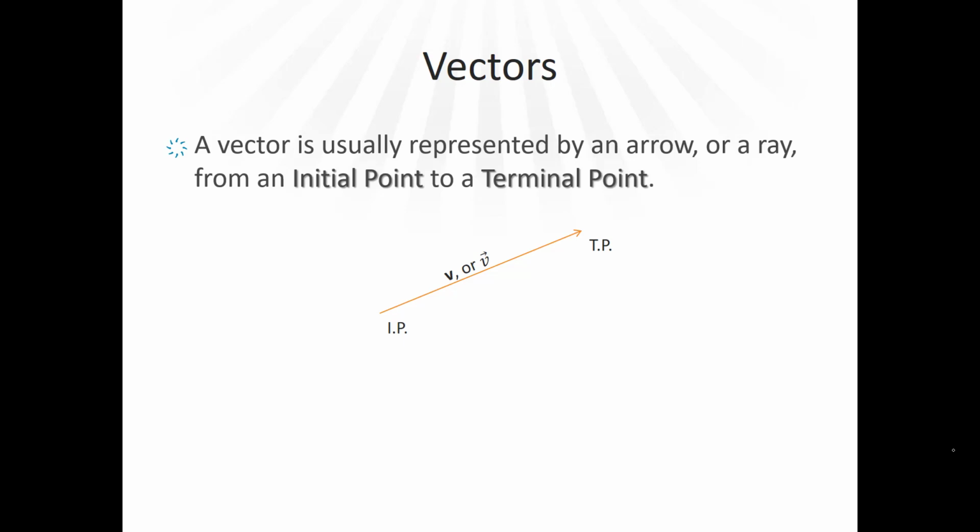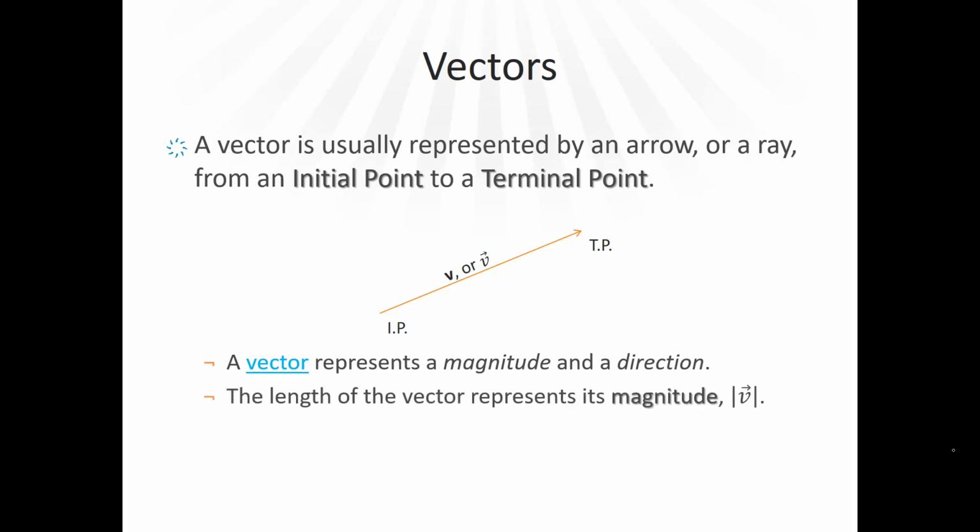Okay, so it can get confusing sometimes depending on the letters you're looking at, because you can confuse normal variables with vector variables. But just pay attention and keep track of the context of particular problems, and remember those possible notations. So when we talk about a vector, again, it is an arrow or a ray, but two things we get from having an arrow are its magnitude and its direction. What we mean by magnitude of a vector is just how long it is. What is the distance from the initial point to the terminal point? That represents the magnitude.